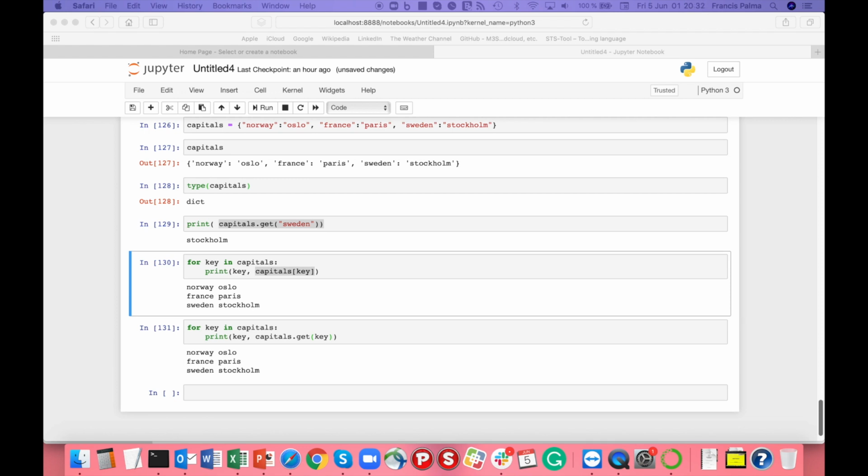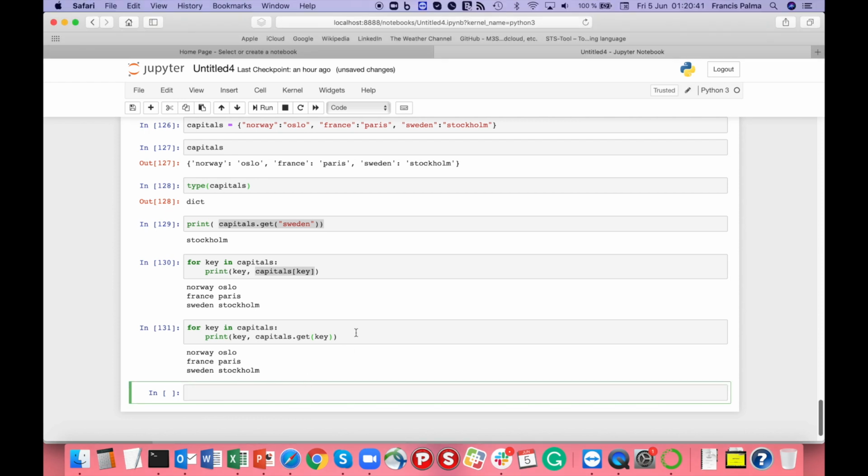There are also some built-in functions that are useful for the dictionary. For example, if we use the same variable and we want to print the size of our dictionary, then we can simply print len of capitals.